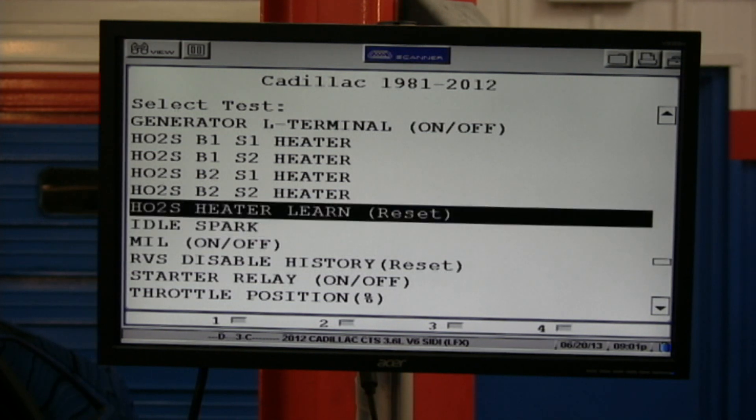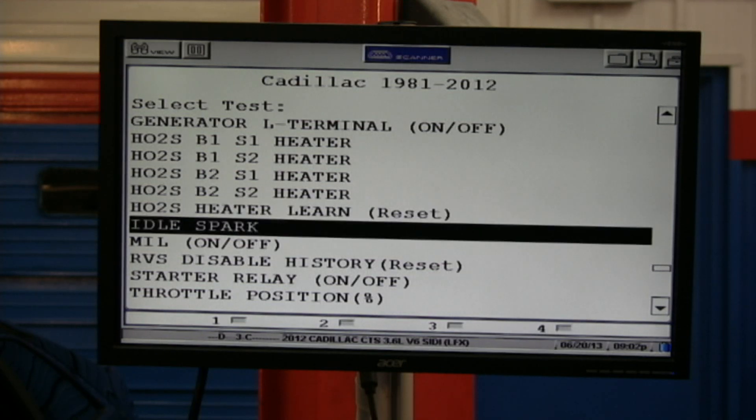This O2 heater reset — a lot of people make mistakes with this one. They get an O2 heater code, put a new O2 sensor in, and it still looks bad. You need to do a reset. The reason: that old sensor had a change in internal resistance as it aged, the computer saw that, it was looking at current draw and ramping it up. Now the new one doesn't do that, and it's not going to function properly. As with all adaptations, you've got to know that you have resets or relearns that have to be cleared when you change a component. From your SOLUS, MODIS, or VERUS you cannot do programming — you need their separate device for that.